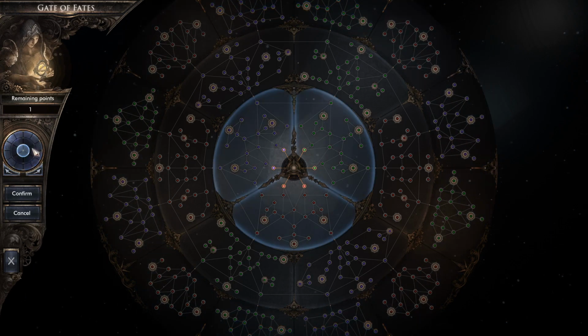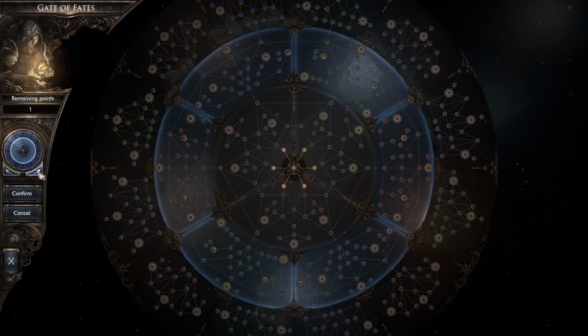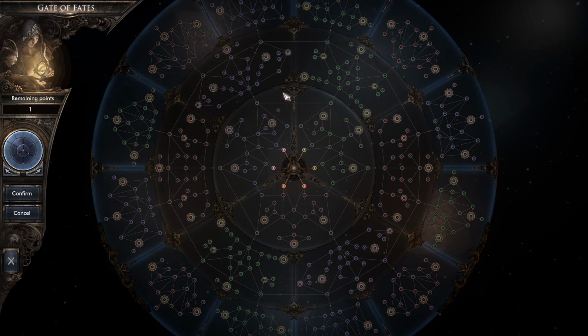I don't know what happens if you disconnect a tier. Like if you have this going out to there and then you rotate the middle one. I haven't tried that. I might try that off screen. But for now, we're just going to leave it in the default arrangement.